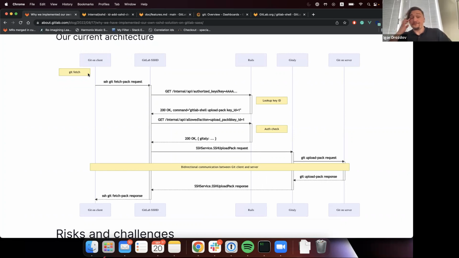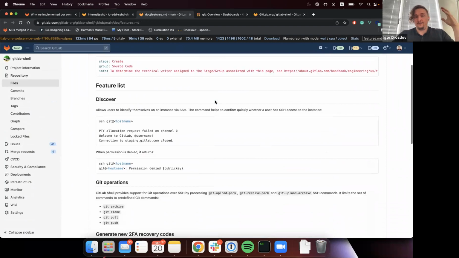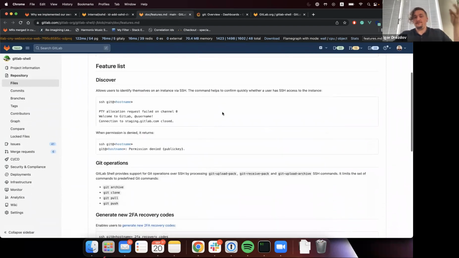We have a GitLab SSHD server that handles all the SSH connections that a user performs. It's important to mention that GitLab supports some features that can be performed by SSH.